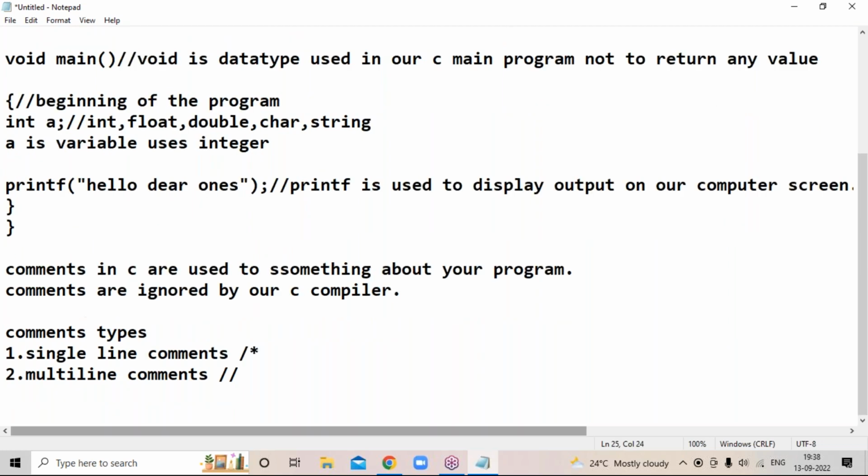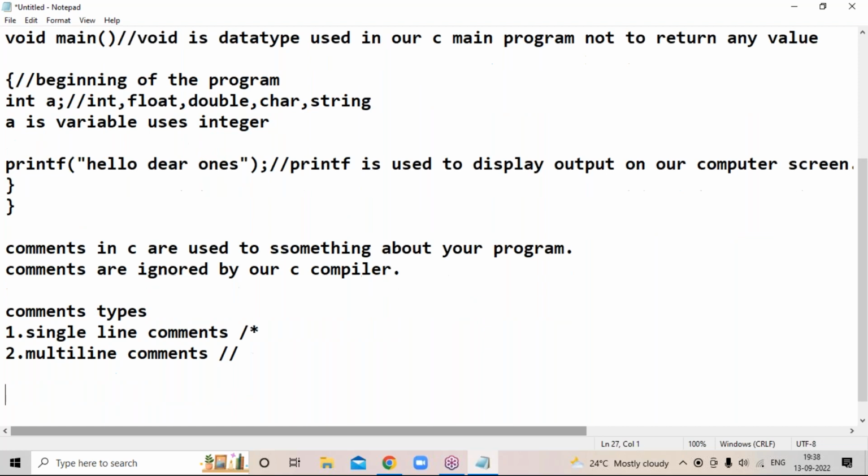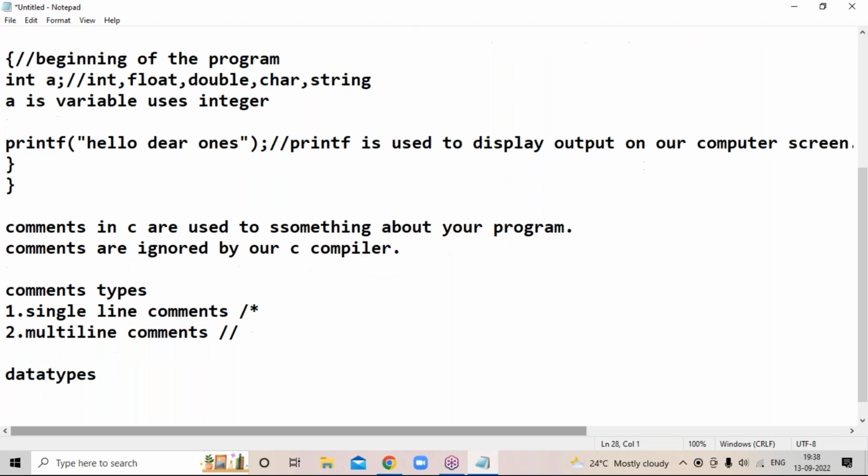Next comes data types. As I said yesterday, we have different types of data types. One is integer. So what actually are data types? Anyone can answer?